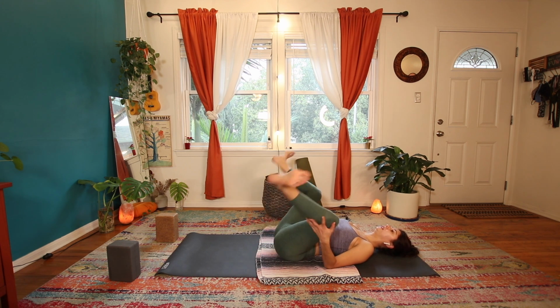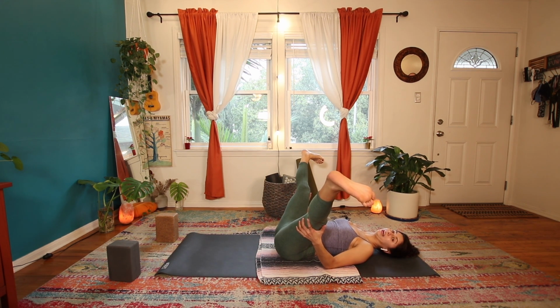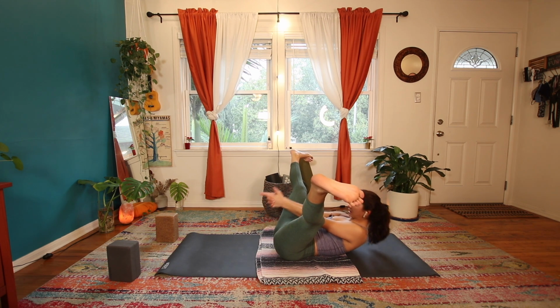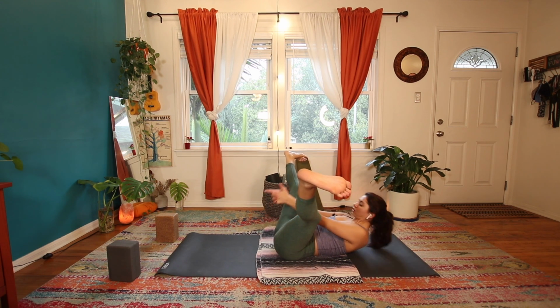Very good. Now send the legs out like a V. Flex through the feet. Interlace the fingers, Charlie's Angel Mudra. Rock up through center, pulse. Pulse. So we just did your low core. Now we're working with upper core. Those were lower crunches. These are upper crunches.